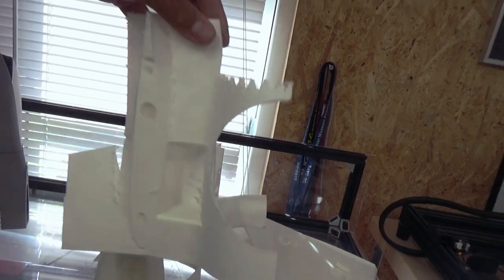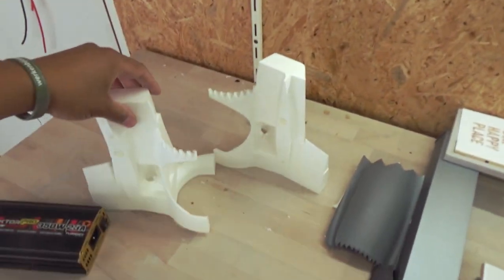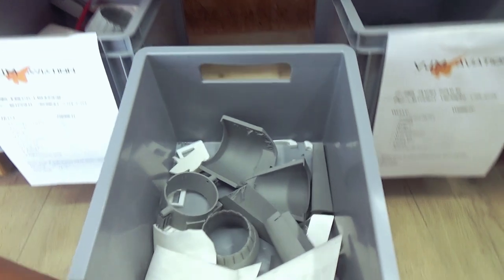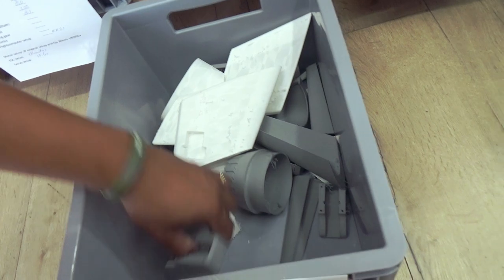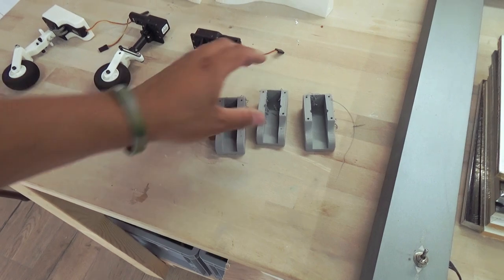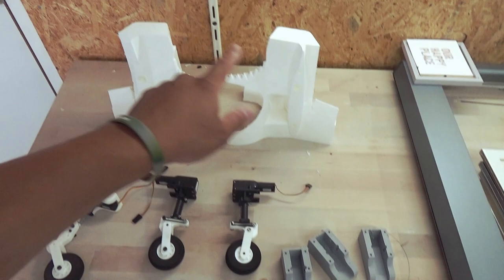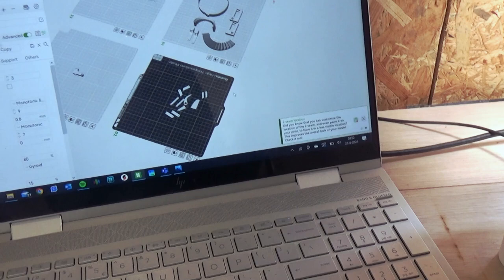But first we need to clean up these parts for the tail section. I'm really happy that I can reuse the landing gear. So let's go to my project box and see if we got some nice landing gear parts. Yes, we have. So the next step is to clean these parts for fitting the landing gear and to clean the tail section and start assembling the vector nozzle.